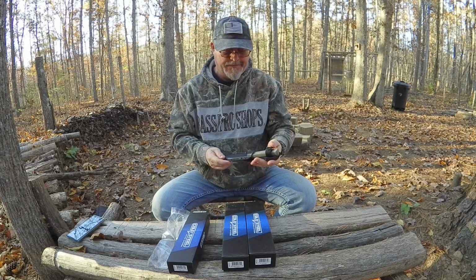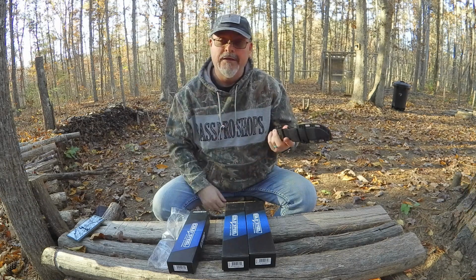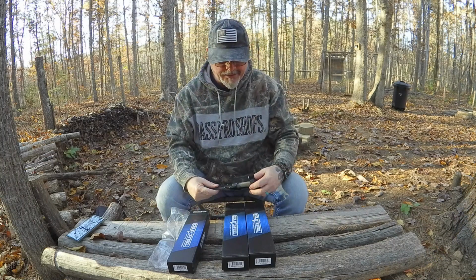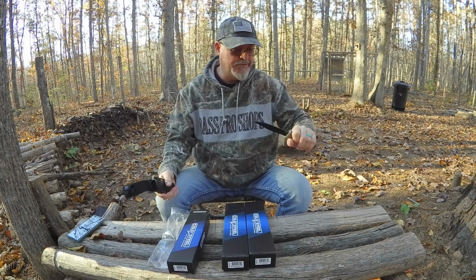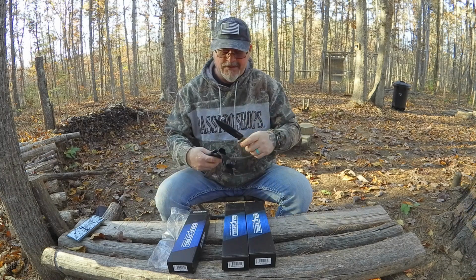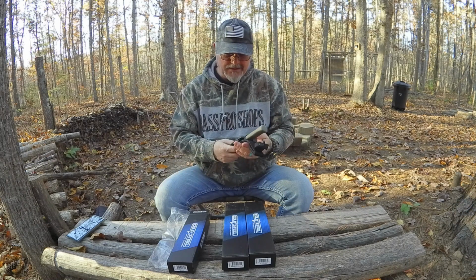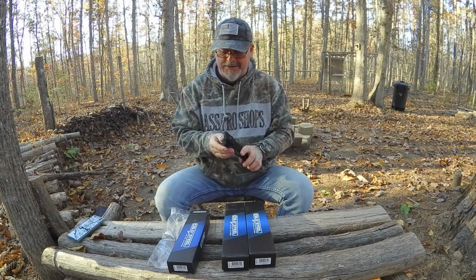I mean, this is a very well thought out knife, you know. And so I guess that's why they're issued to the Navy SEALs and BUD/S, because it's a very well thought out knife that feels really good. It's got just a good feel to it. Like, it's not too heavy, but it's not too light. Do you know what I mean? So, yeah, wow. But very oily. It's going to take a lot to get the oil off of that. That's going to be a bit of a process of cleaning that out.